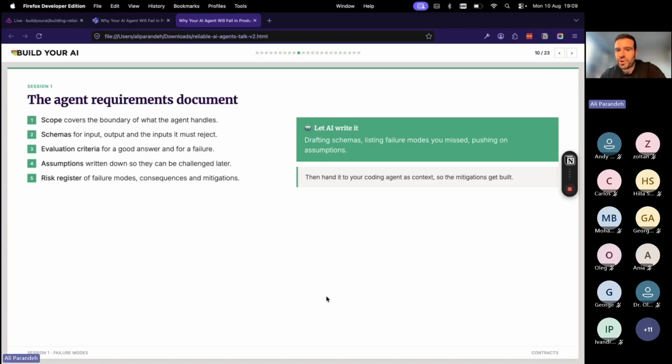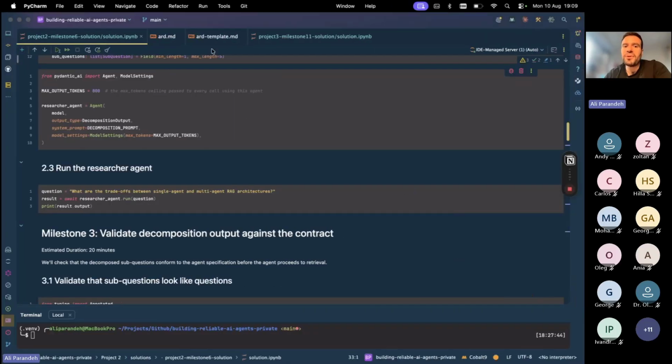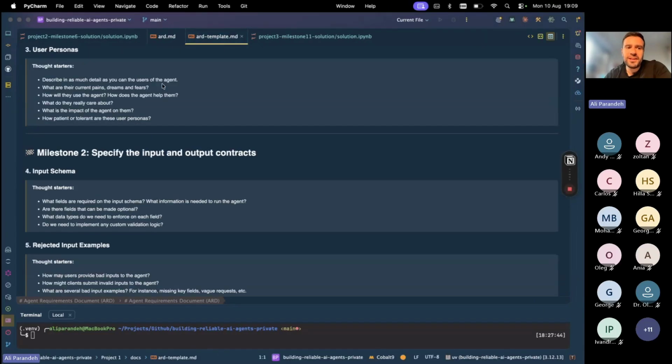And one of the things you can do is give this template to your Claude Code or your AI agents that you use to code, or any other AI assistant, and ask it to interview you to help you write this document. So you don't necessarily have to write this document yourself. You can just use a template to help you with that. So I've got an example here.